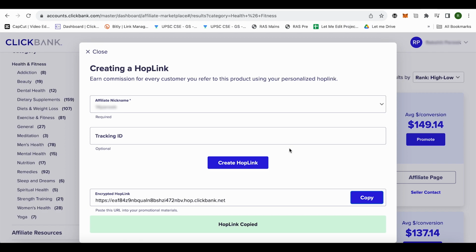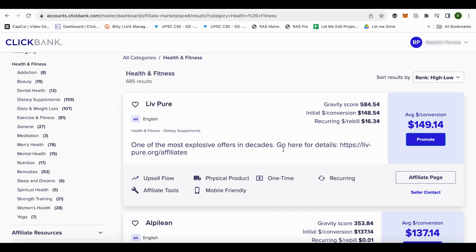You can add it in your YouTube video if you are promoting this particular product using YouTube, or you can also add it on your Instagram bio in case if you are promoting it using your Instagram. You can also promote it on TikTok, or the other ways are that you create a landing page, and on that particular landing page you can promote this particular link and the product, and any person who buys using your link, you get the commission out of it.